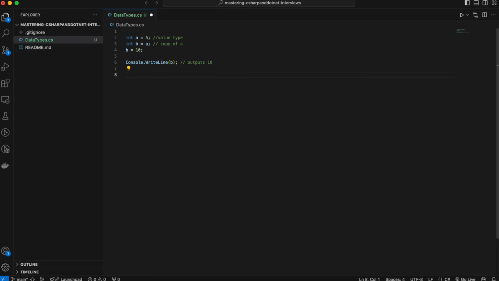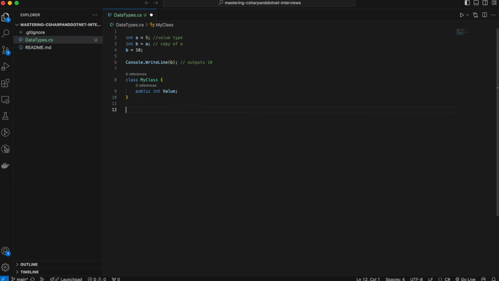Next, the reference type. The reference type can be written like this, can be a normal class, and can be characterized by a value type of int with the name value.